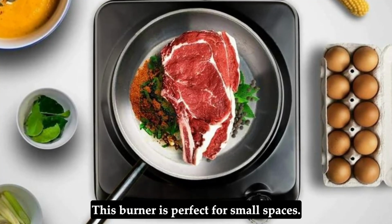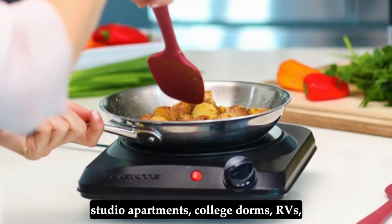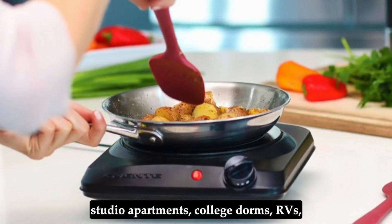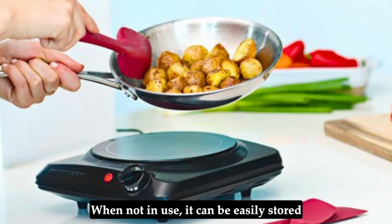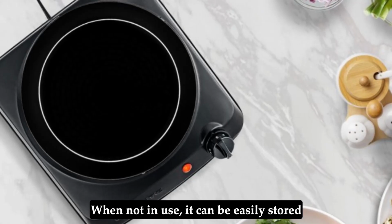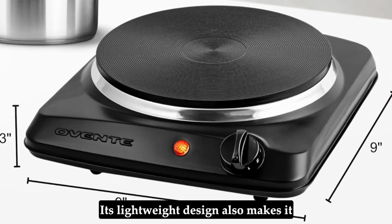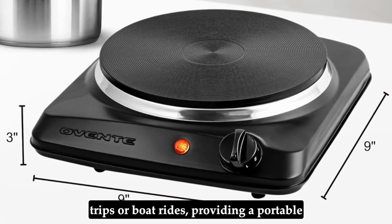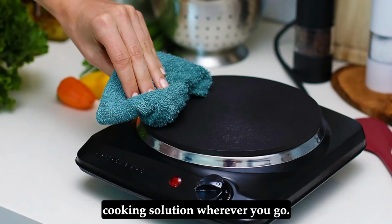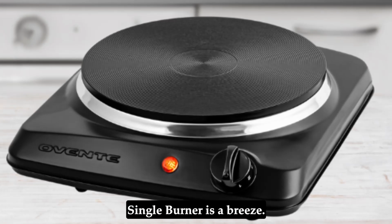This burner is perfect for small spaces. Its compact size makes it ideal for studio apartments, college dorms, RVs, and homes with limited kitchen space. When not in use, it can be easily stored in a cabinet or under the counter. Its lightweight design also makes it convenient to take on weekend camping trips or boat rides, providing a portable cooking solution wherever you go.